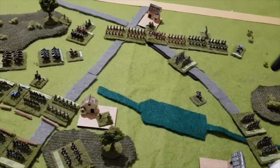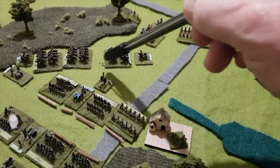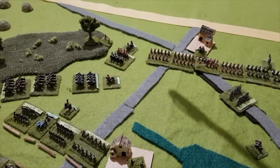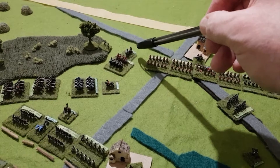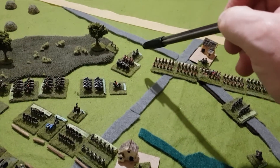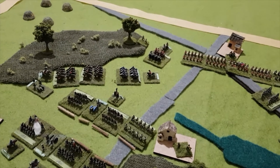The Duke of Brunswick has sent his light cavalry to face off against the French cavalry here, getting right in their faces as close as they could get. He's behind them but not attached, as he's not an army commander. Back here we have First Corps troops - some Netherlands light cavalry. The Prince of Orange has attached himself to them, giving them a bonus in morale, though it does endanger him in combat.